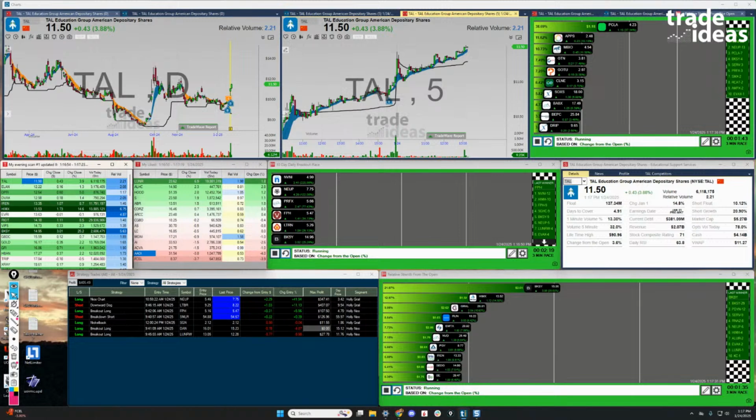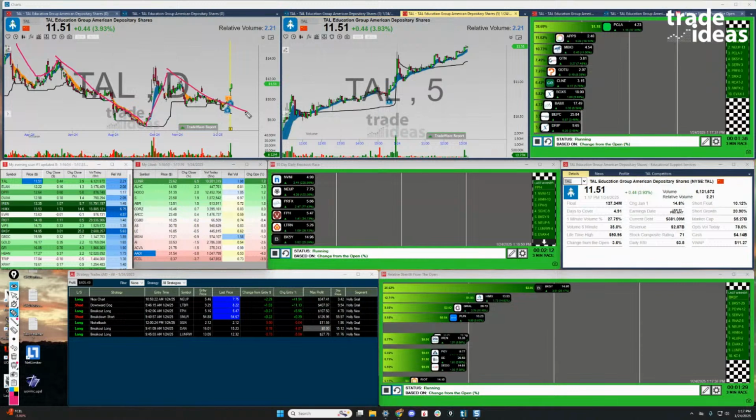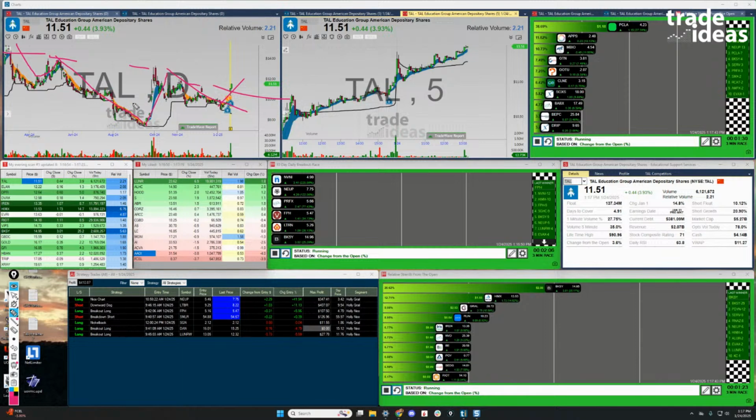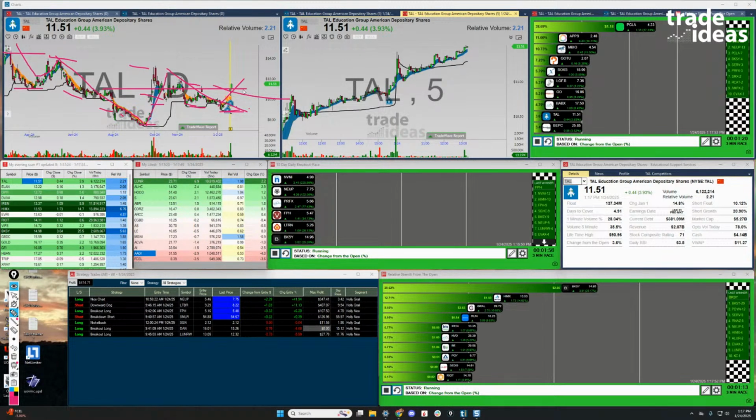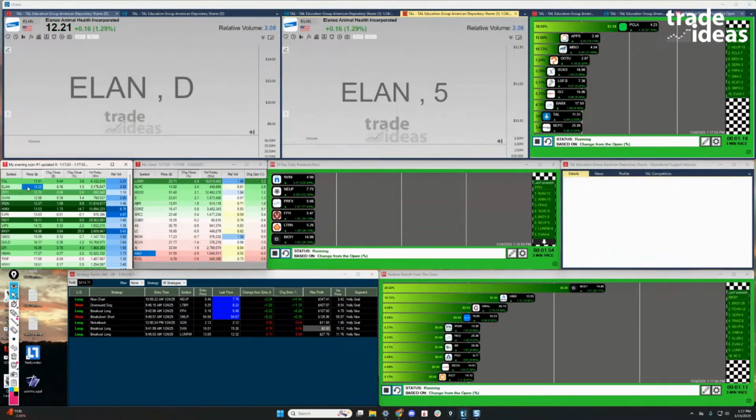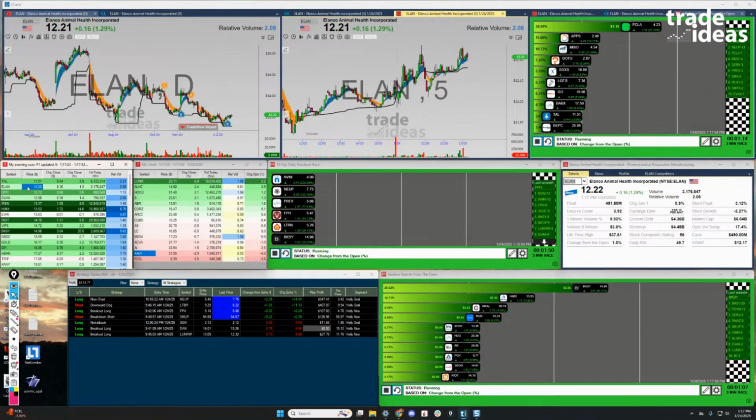And for anybody that wants to know why I don't like that chart: we're in a downtrend, we moved up. What do we see though? Lower highs. What do we see? I guess we had lower lows till right here. Now we do have a higher low at this point, but I'm still not crazy about this. It's going to have to prove to me more before I could get interested in it. ELAN, same thing, crap chart.